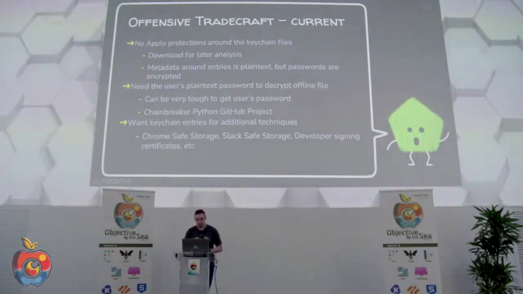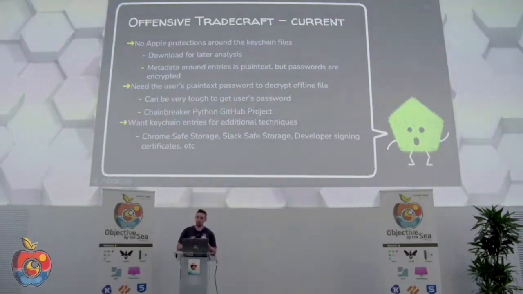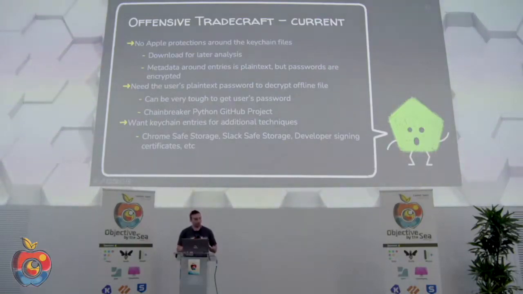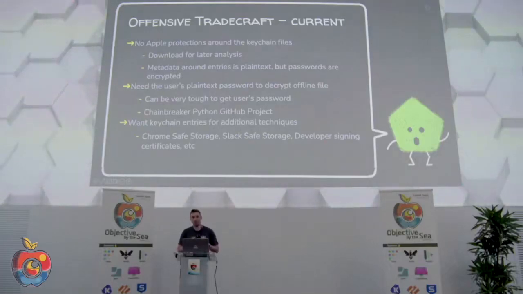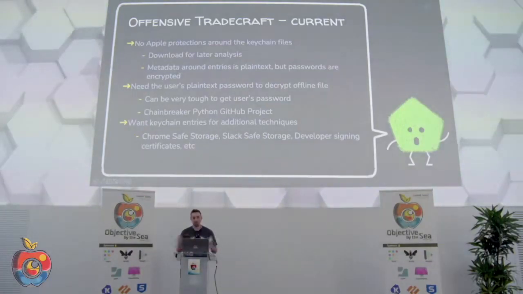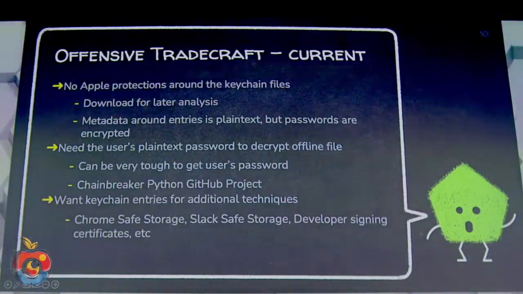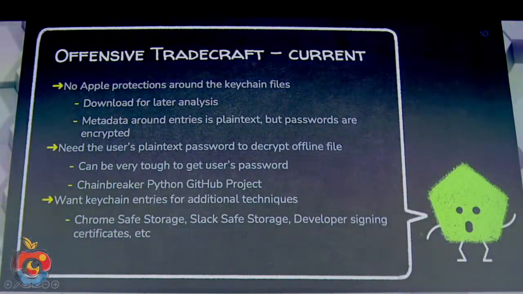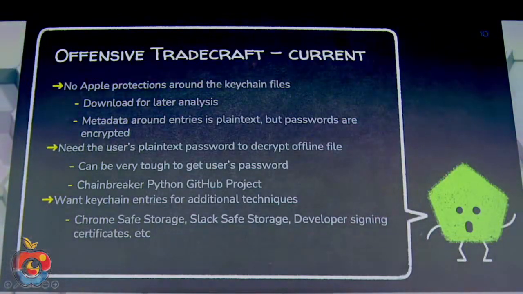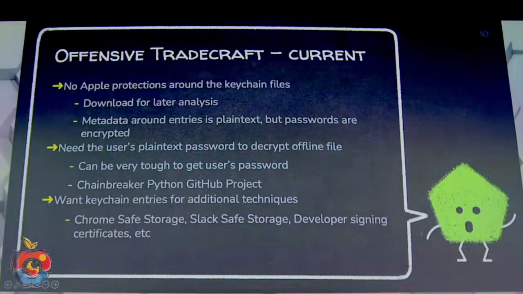and go about doing all these other things. So the downside there is that one, you have some random process that's going to be reading the keychain and downloading it offline. And two, you need the user's plain text password to be able to decrypt it. Now, there are a lot of awesome protections on macOS that make it kind of hard to get the user's plain text password. We've already seen and discussed that people are used to typing passwords into prompts on macOS, so it's not uncommon to pop a dialog box to the user, asking for their password to do an update, install software, check virus scan, all this sort of stuff. And more often than not, users will type that in, but I don't want to have to deal with that.